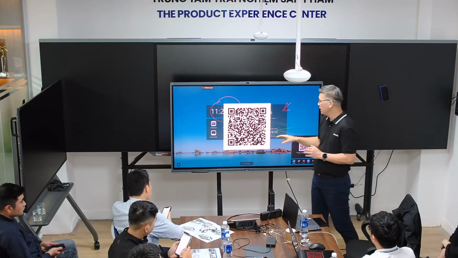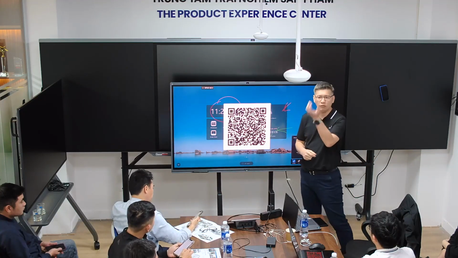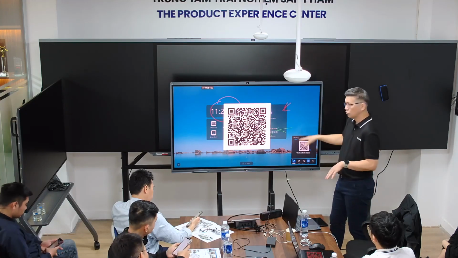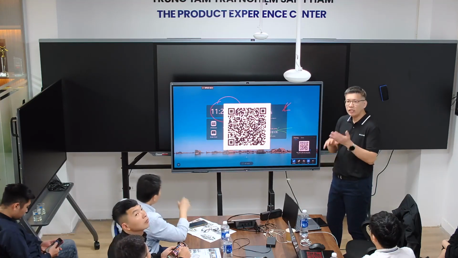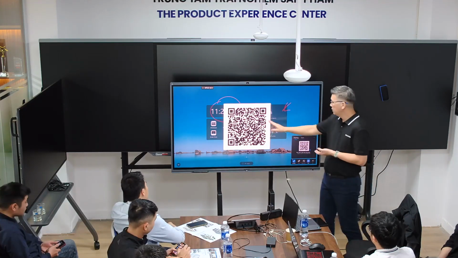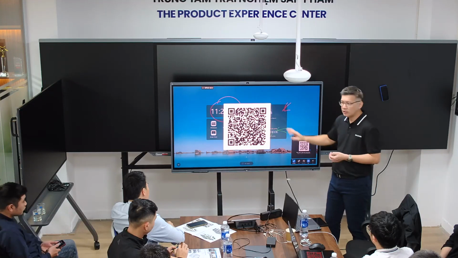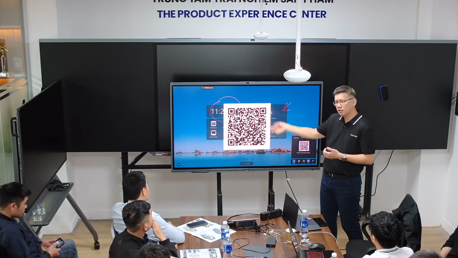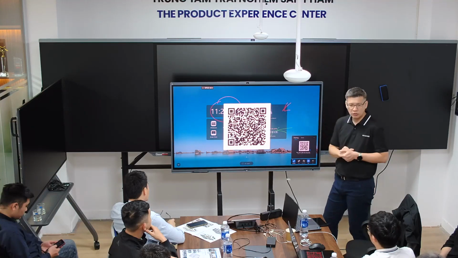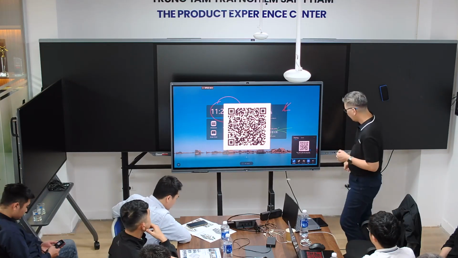If, for example, someone takes a picture and downloads from the internet, and you want to stop that, you can save it to local only. So if the device is not connected to your local network, this code doesn't work. So this code can work over the internet or only for local. Later I will show you how to set it up.